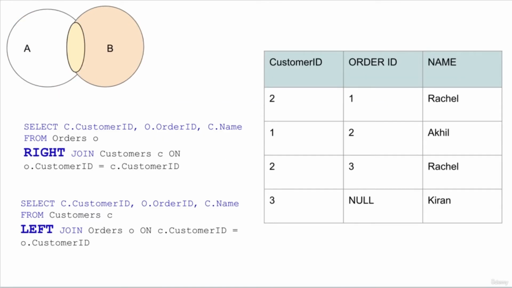So instead of writing a right join, we can just interchange the tables and perform a left join. So in most cases people use left join by interchanging the tables even if they want to perform the right join, as it's a commonly followed standard.